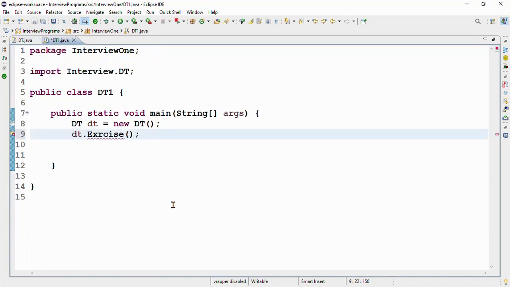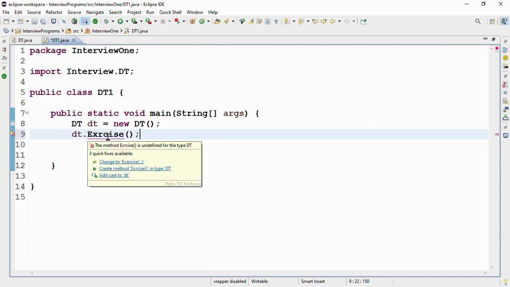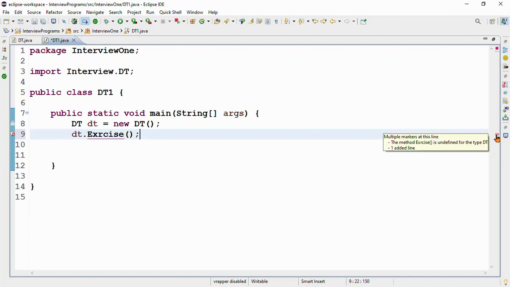Now friends, see, we have an error here. The method exercise is undefined for the type dt.